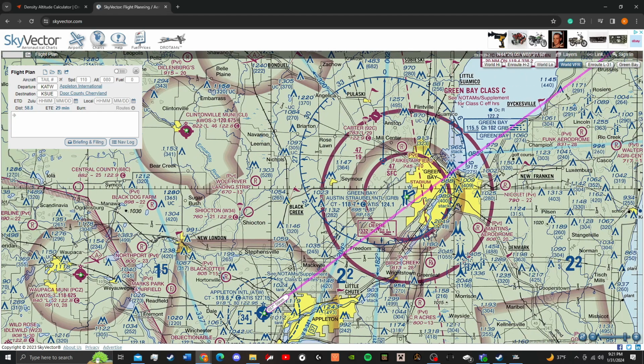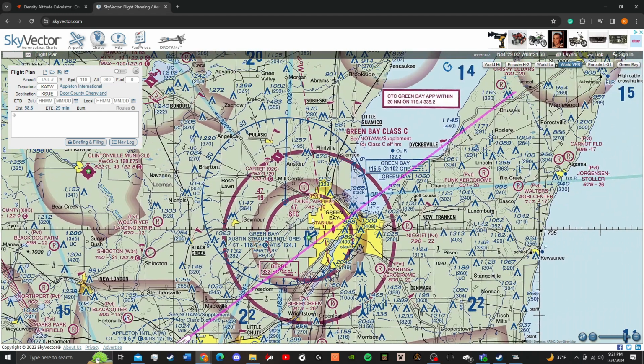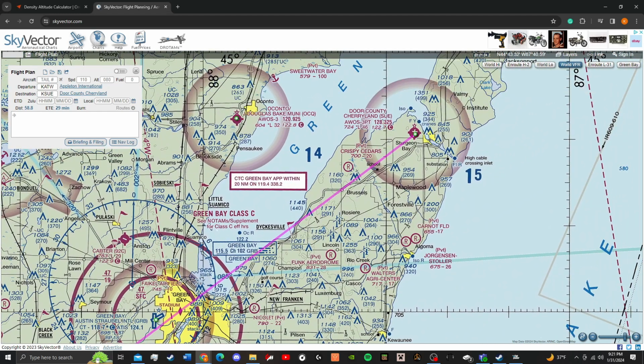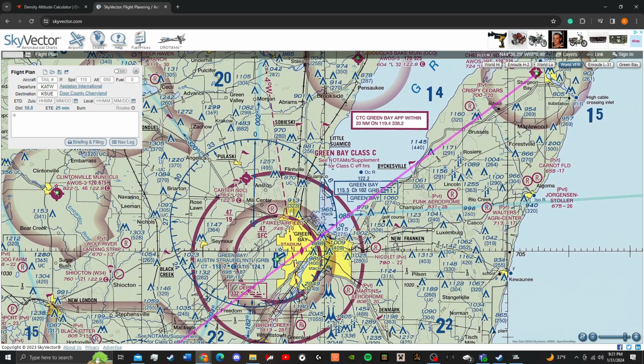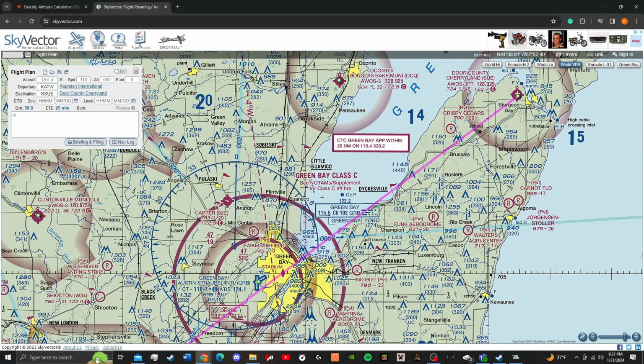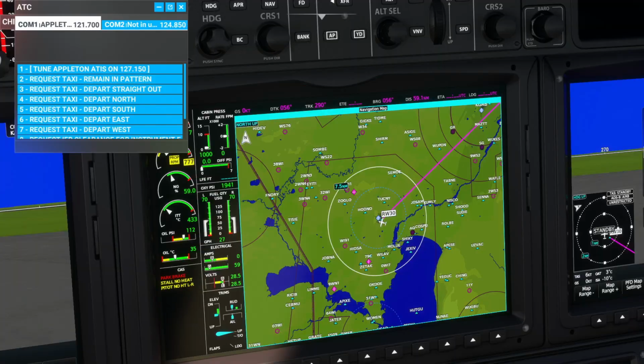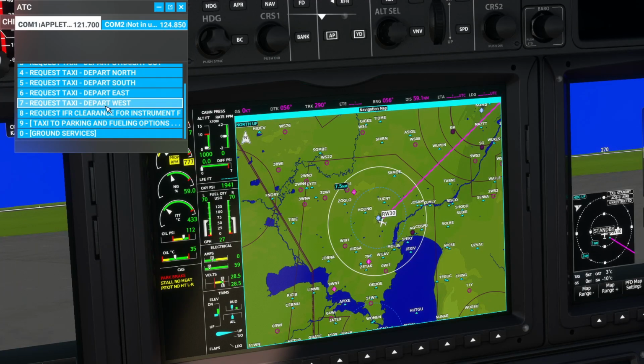Was it Class B? Yeah, Class B over Green Bay, and we could use that VOR, but it's not exactly necessary as we have our GPS ready to go. I don't believe there are any unnecessary waypoints that we really need. It is direct, so we can just fly straight to Sturgeon Bay. Alright, yeah, straight out. We're good to go.